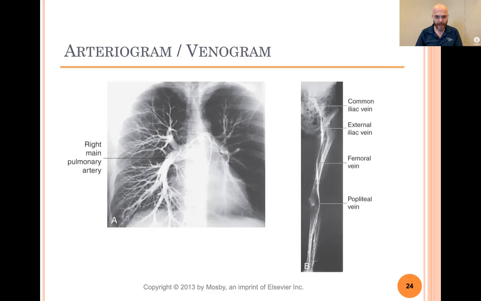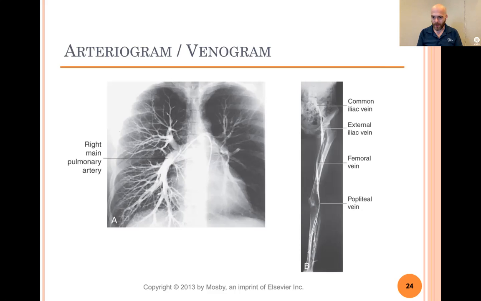So if you see picture A, you can see the rib cage, and you can see the right pulmonary artery coming from the heart. That big white blobbish shadow looks kind of like a ghost in front of the spine. That's the heart. The heart's kind of translucent here. You can see through it, but you can see the main pulmonary artery coming off the heart going to the right lungs. And then you can see all those little arteries and arterioles branching off that main artery, going to the different parts of the lungs to pick up oxygen. So that's pretty cool. Same thing on picture B.